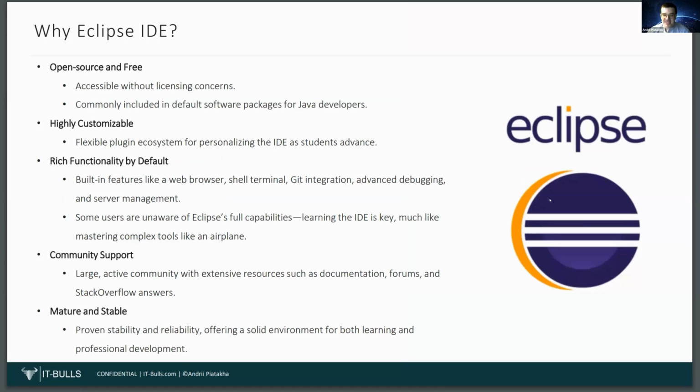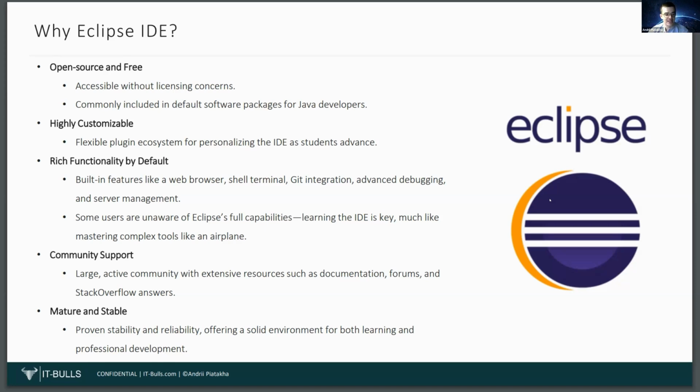As I already said, let's start from advantages, from our strengths, because this is important. We should never forget why junior students who just started learning Java still prefer Eclipse IDE. From the very beginning of my courses, from the beginning of my lessons, I let them select any IDE they wish.